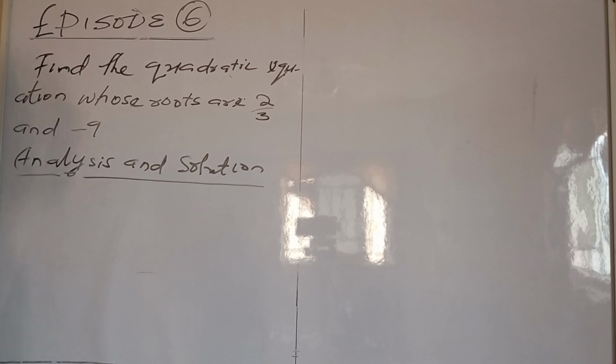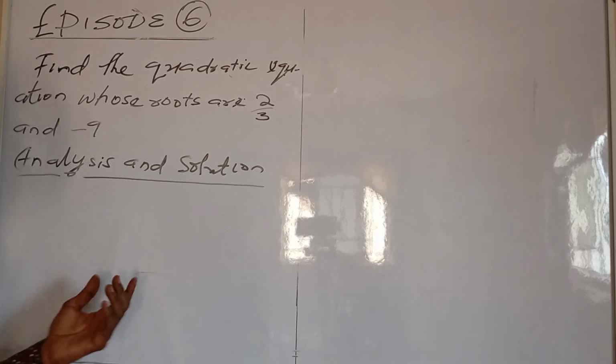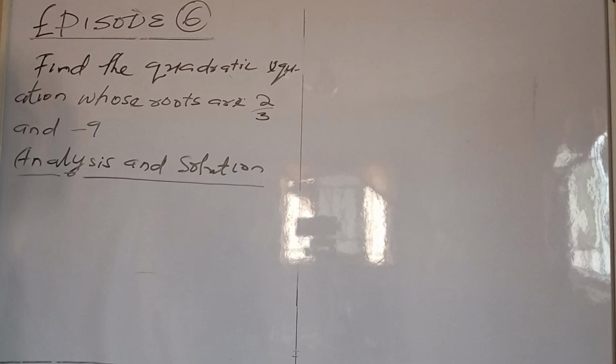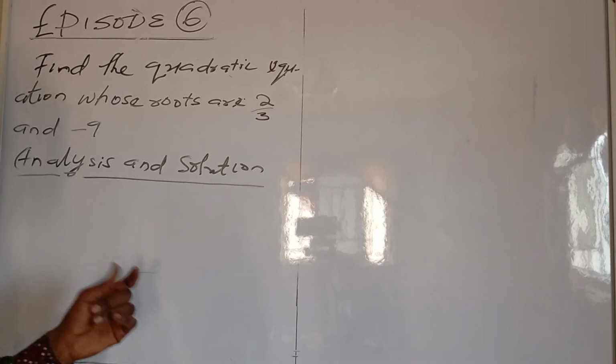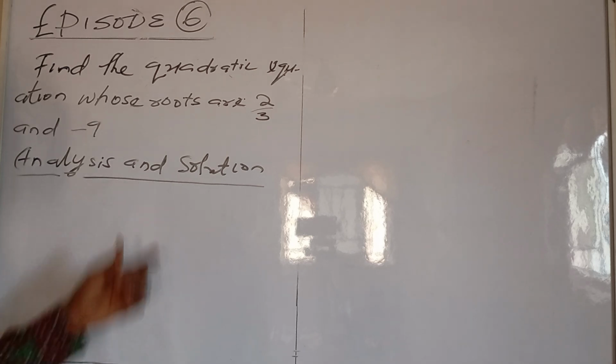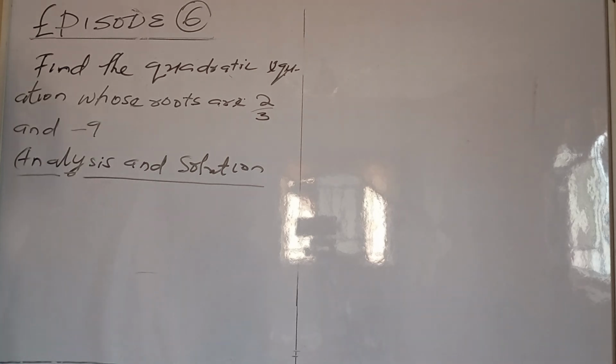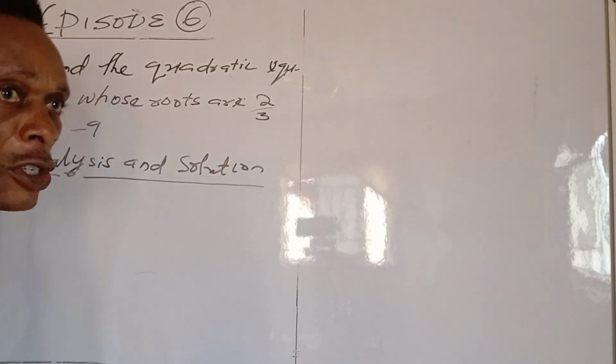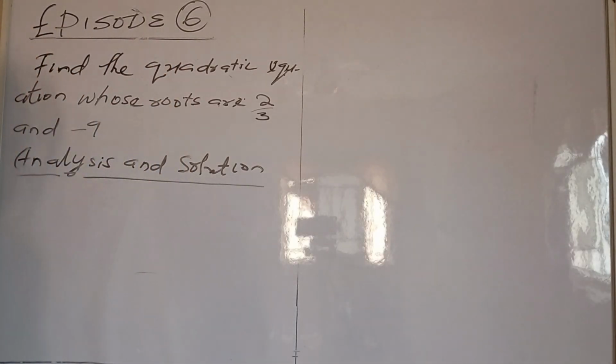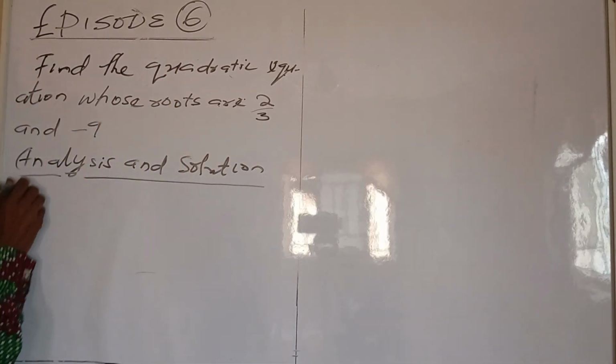We can use at least 2 or 3 different methods to resolve this, but because of limited time, let me use one of the simplest methods, that is using these two roots to generate an equation. You can choose any variable of your choice, but I want to use x.